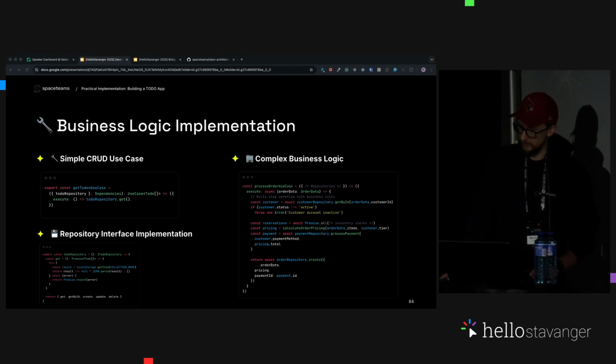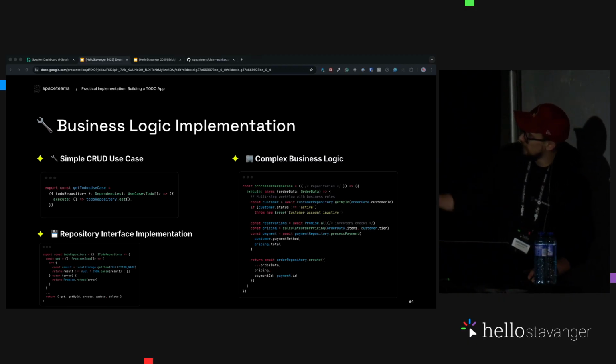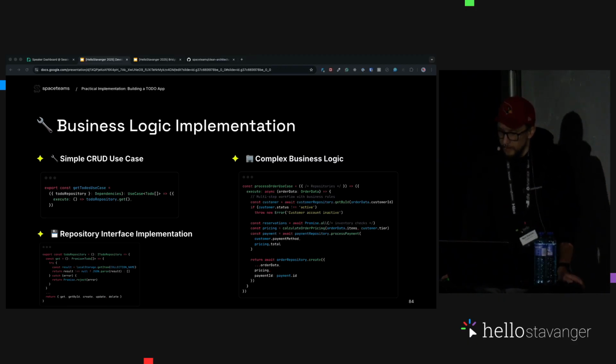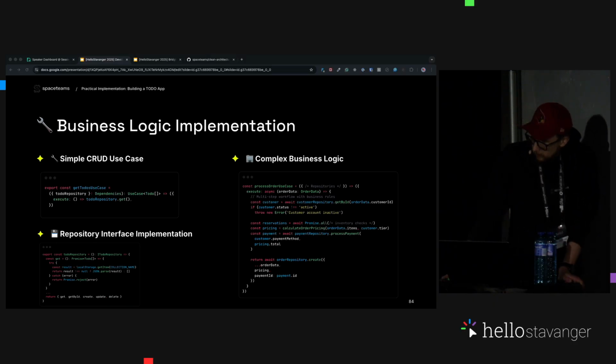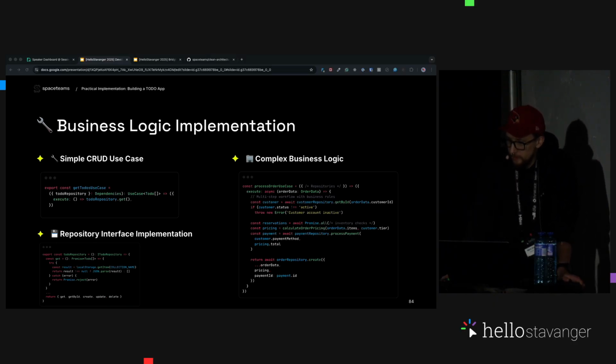So let's start with our simple use case, our get to-do use case. You can see this on the upper left here. As you can see, once we call this execute method here, we are simply forwarding this call to our repository in this case, right? So it's essentially a CRUD wrapper. That's perfect for learning to understand how to set up use cases, where to place them, how to call them. But, well, in production, you'd call the repository directly for such simple operations, right?